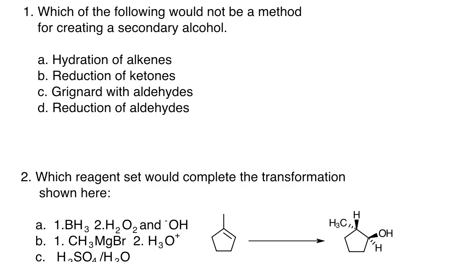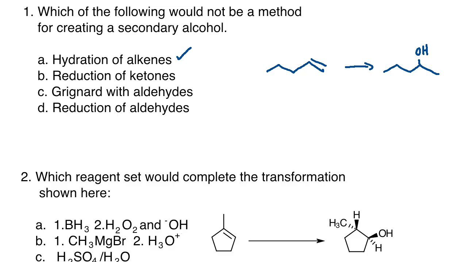So A, hydration of alkenes. If I were to create an alkene, and you might have to do several different examples if you couldn't get the first one to work, but as soon as you could get one to work that's plausible, you could move on. So if I have an alkene here, could I hydrate it so that I end up with an alcohol in that secondary position? Well, the answer for this would be yes. There's plenty of options. I could do an acid catalyzed, I could do an oxymercuration. Those would both give hydration sites here for the secondary position. So that is an acceptable choice.